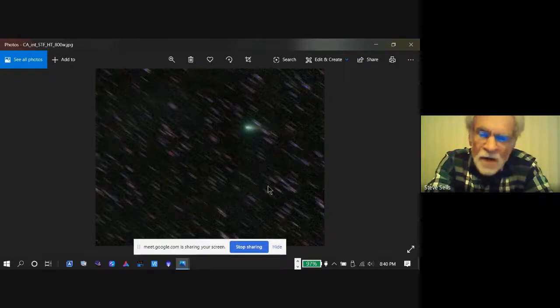We're locked down now, and I can't go to a dark site. Where I live, in order to see the northern part of the sky, to see north at all, I have to go out to the driveway. I can see 3 street lights from my driveway. And I live in Menlo Park. The sky is, of course, awful. But what are you going to do?